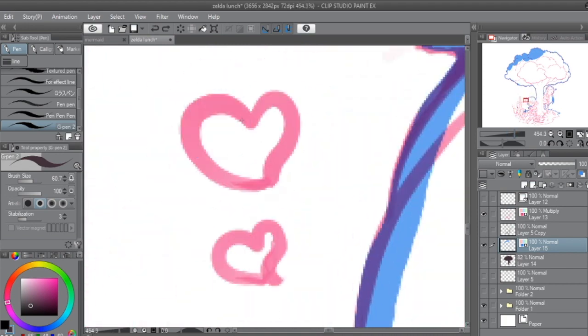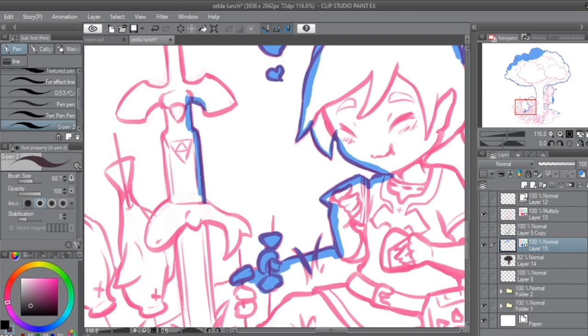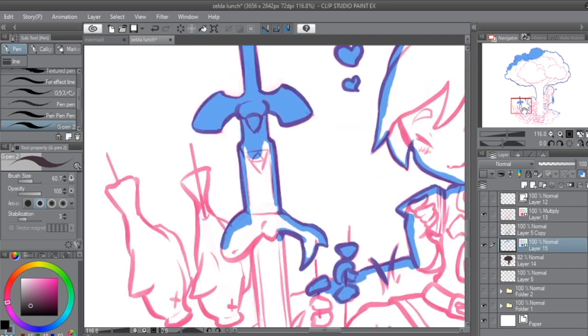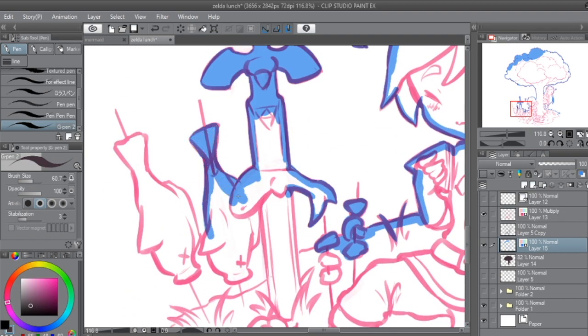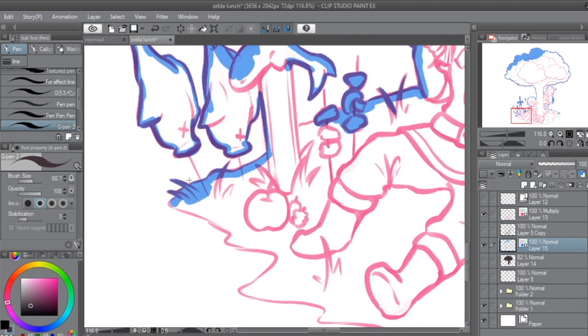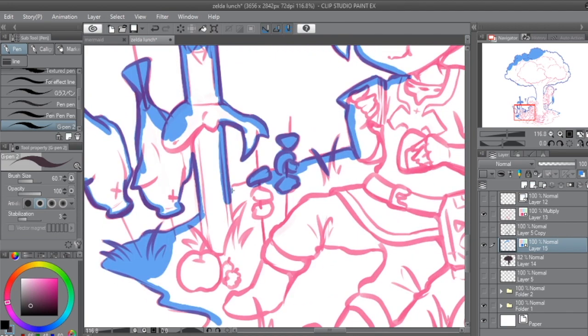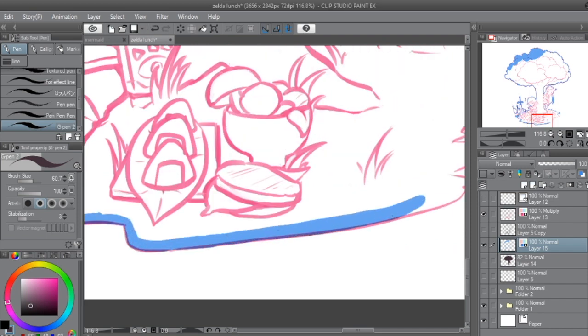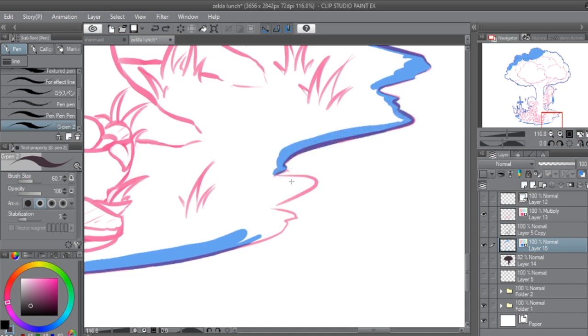No one's going to worry about whether the drawing looks good at this stage. I thought if the colouring looked good under the line art, I'd be able to use a multiply layer with the line art instead of colouring it myself — because colouring the line art is one of my least favourite parts. But I ended up colouring the line art anyway because the multiply layers were just too hard to navigate; it would have been more effort than using a normal clipping mask layer and colouring by hand.